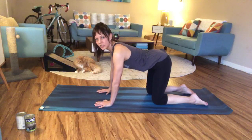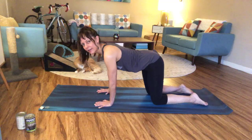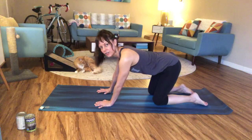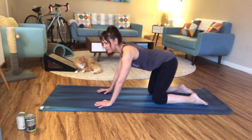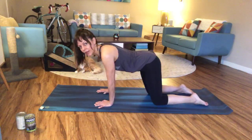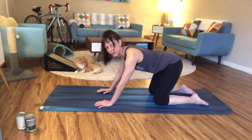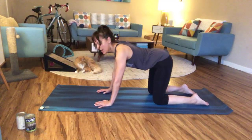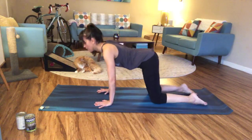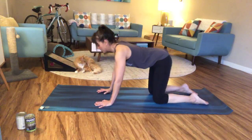And then let's come back to just neutral and let's do a little bit of movement. So you're just gonna lean to one side, then come more forward onto your hands, lean to the other side, and then back into your knees. So just coming kind of all the way around in a circle, just letting the joints relax a little bit, letting the pelvis relax. Just checking in with your neck and shoulders. Can you let any tension go here? And then let's reverse the direction, going the other way. All the way around, breathing as you move. One more time.